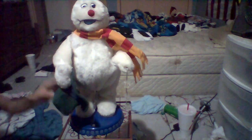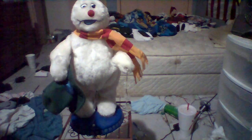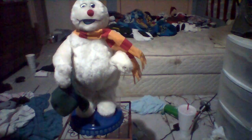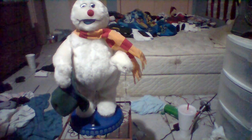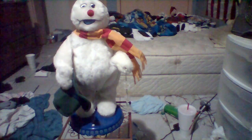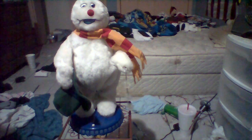This is made in 2005. This is the green hat version. I know there's another one like this one, but it's the black hat version. When I bought him, I thought he wasn't going to move the hips, nor the tipping hat part, or spin the snowflakes — but I realized I bought him fully working. I was really happy I finally bought the fully working one. He works 100% fully working.